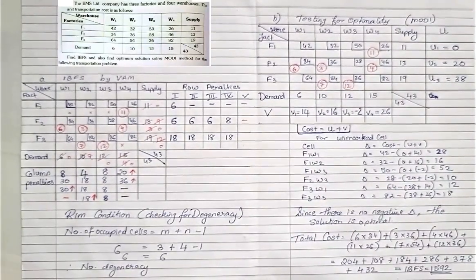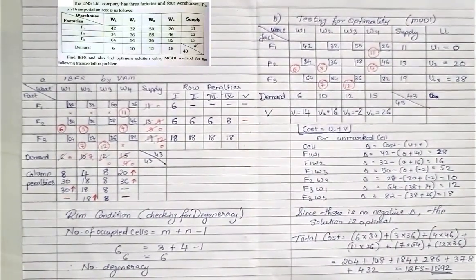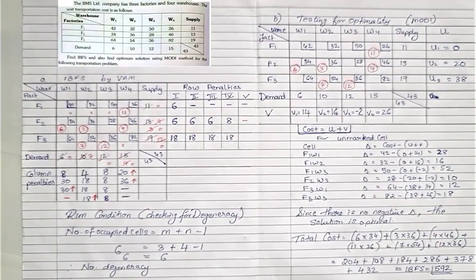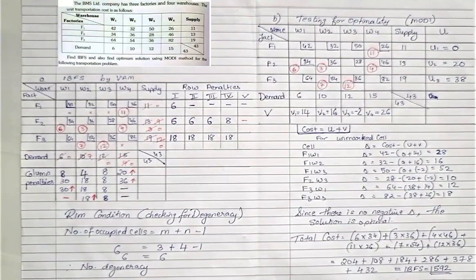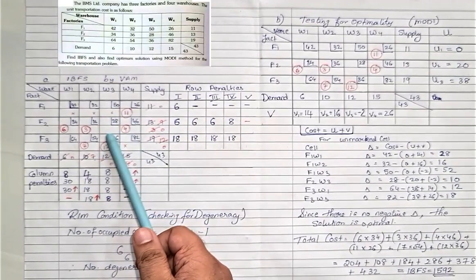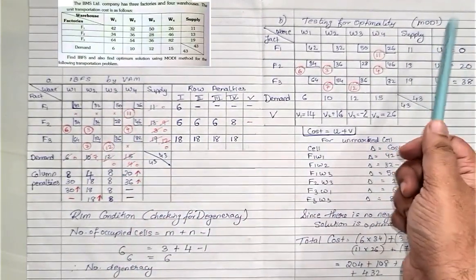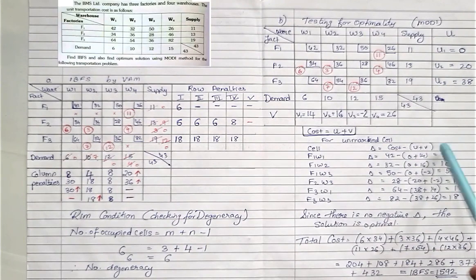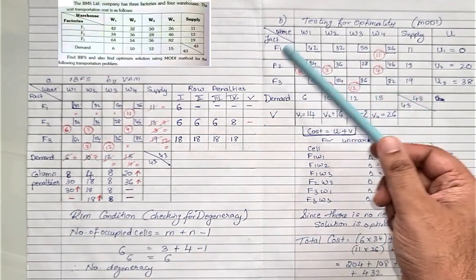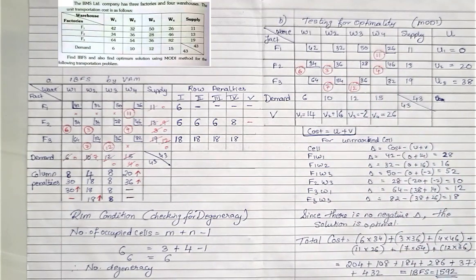This is how you all have to solve the sum. This was the very first type of sum where the answer was optimal. So we had to solve as per the Vogel method. For testing the optimality, we had to use the MODI method. If we get all the unmarked cells' change positive, the solution is optimal. Once it is optimal, we can just multiply the allocated value with the cost and we'll get our total cost. So this is how you had to solve the sum based on the VAM method and MODI method under transportation when the sum has a direct optimal solution.